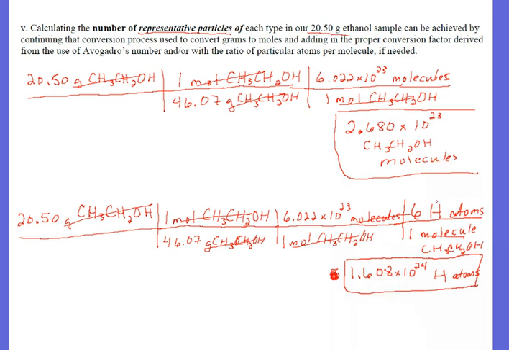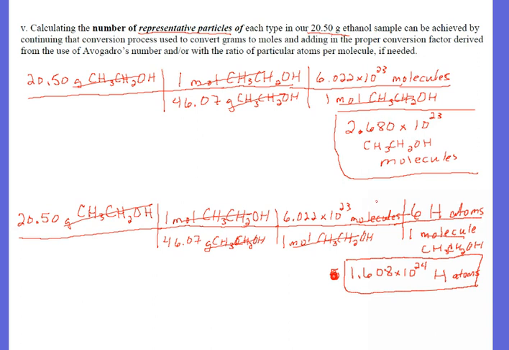If you wanted to calculate your carbon atoms, then all this will be the same all the way to right here. And then this will just be 2 carbon atoms because it only has 2 per molecule. Or oxygen atoms, it contains 1 oxygen atom per molecule. So you just would change that number there, and that changes what factor you multiply by to get your final answer. So carrying out those procedures step by step is probably the best way to do that.